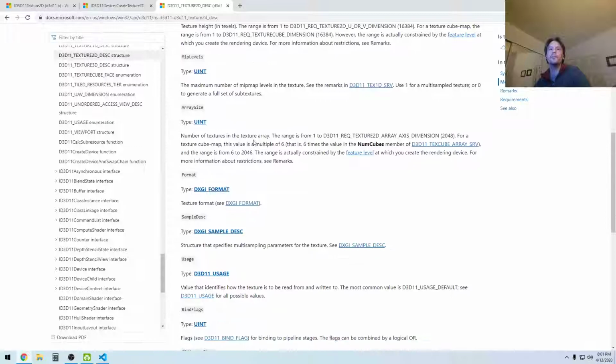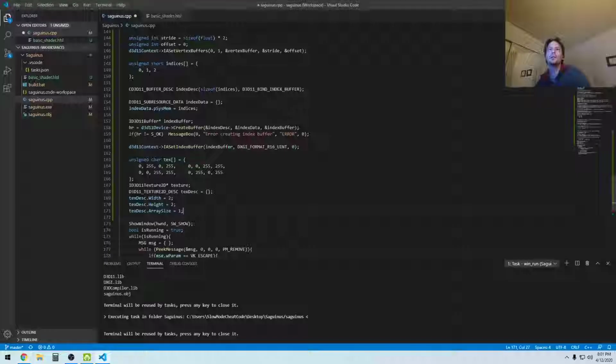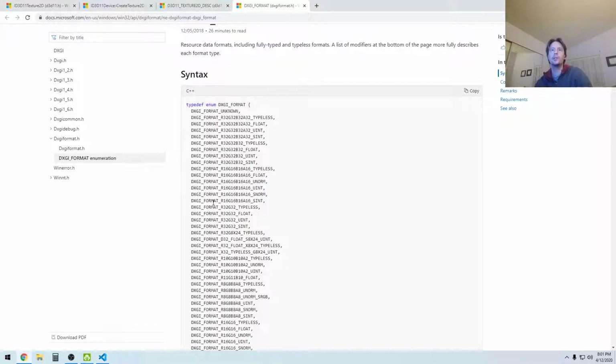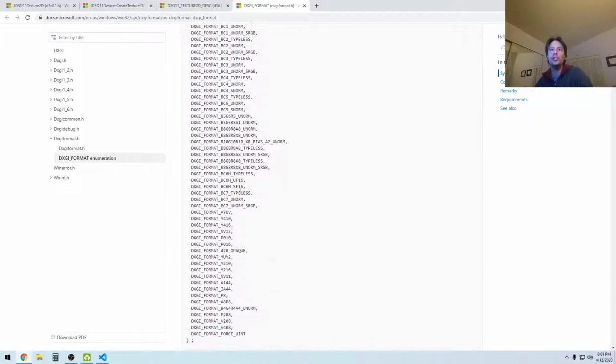All right, and the format, I'm sure. Yeah. Text descriptor dot format is going to be R8G8B8A8.